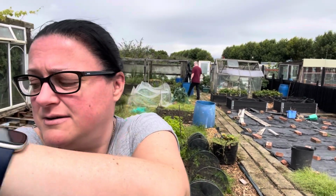So yeah, it's been great having you. Even though we've had sun, rain, hail, sun. So we haven't got as much as we'd like to get done, but we've managed to get the rest of the spuds out. Look, you can just see it there, look. Yeah, and we got the radishes out, the onions and the shallots. So not too bad a day, to say the weather's been absolutely pants.